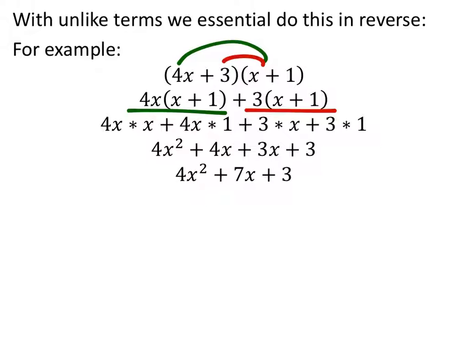And from there it's all distribution and then combining like terms, right? So we can see on this third line 4x times x right here, 4x times 1 here, 3 times x here, and then 3 times 1 there. And then it's all simplification after that. Some people want you to memorize that FOIL garbage. You can if you want, first, outer, inner, last. But if we understand exactly what's happening on this, then there's no need to memorize that kind of stuff, okay?